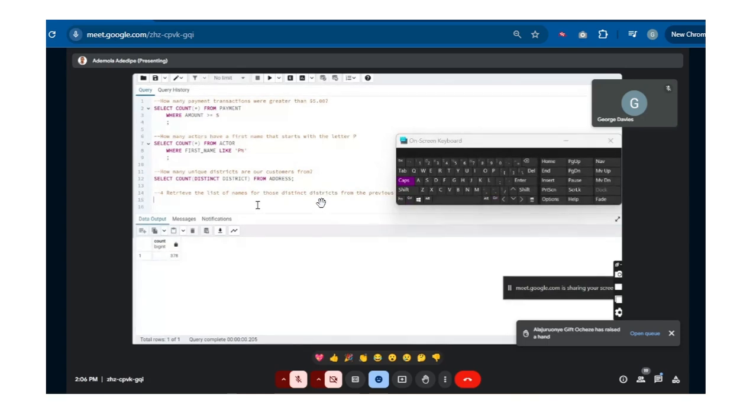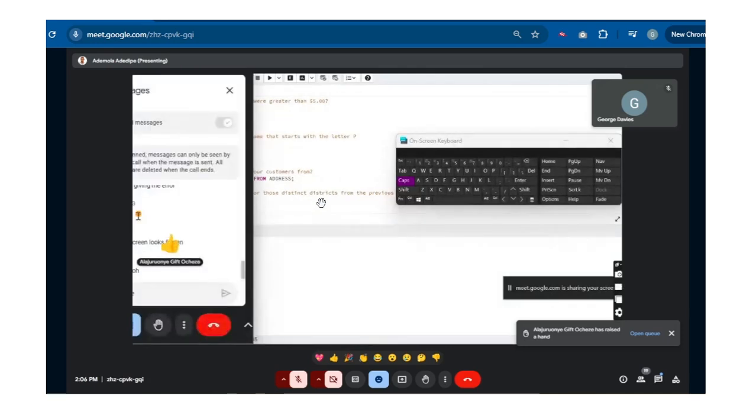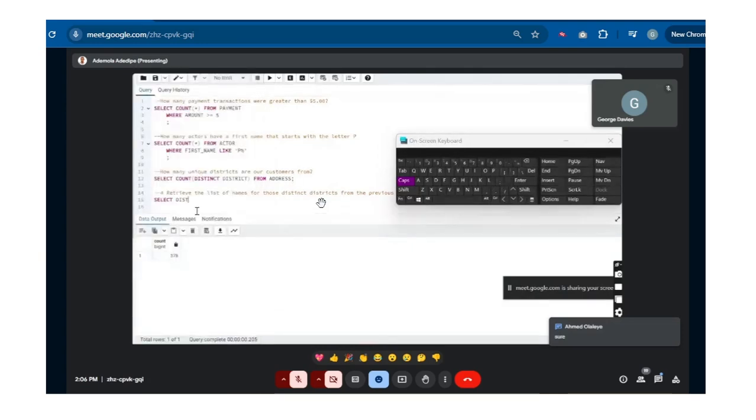So now let's select distinct. I hope we all are getting this. Let me see. Hope I'm not alone here. Okay. So let's select asterisk first. Select asterisk from address.